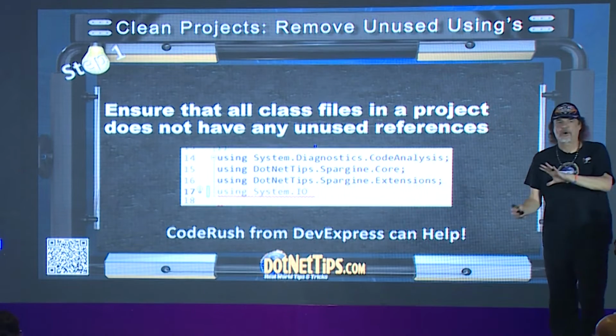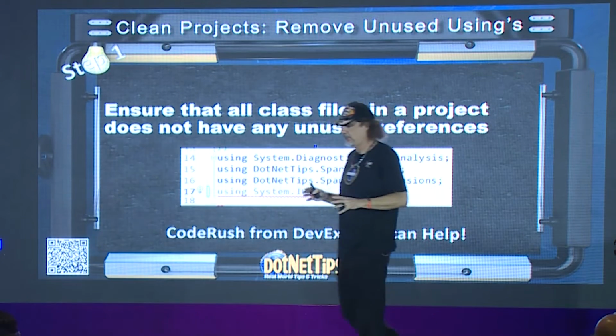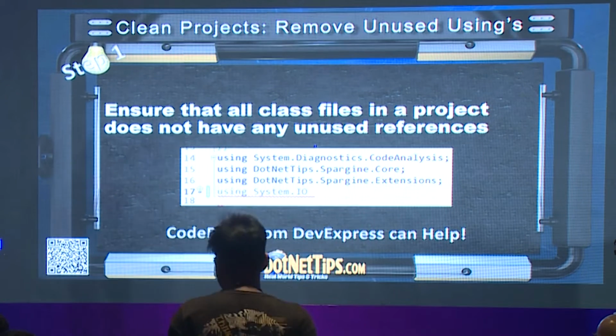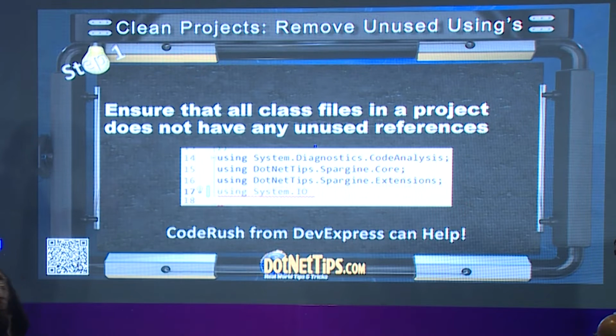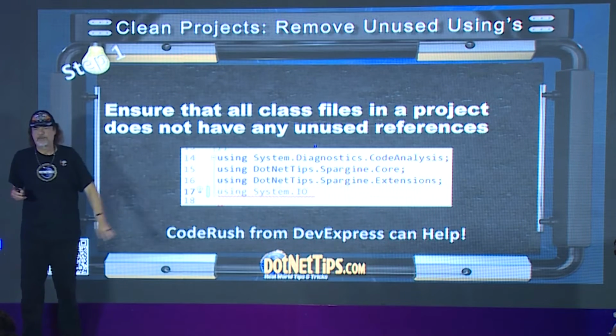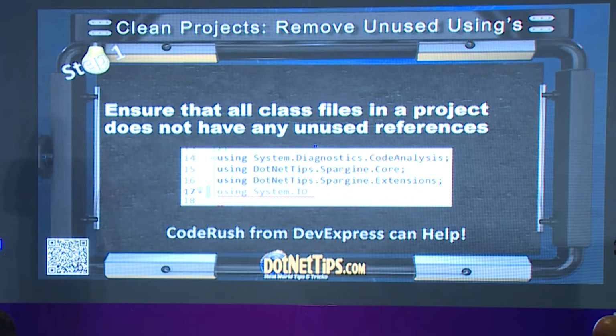All right, so as soon as you go back to your projects on Monday, you need to do these steps to start cleaning things out of your projects, because I bet there's things in your project that shouldn't really be there anymore. First thing you need to do is make sure all the using statements are gone out of the top of your classes that you're not using anymore, right? This could slightly affect performance, right? But it really comes into play in the second slide I'm going to show you. So first, go out of your classes and right mouse click, say remove unused references and get rid of them all, okay?